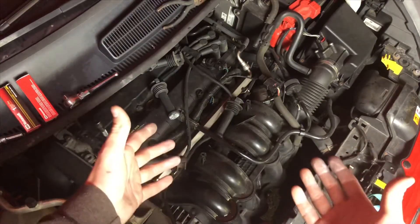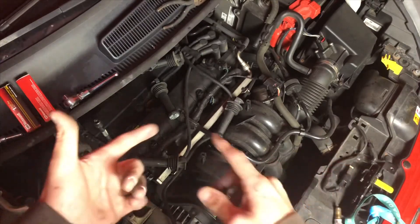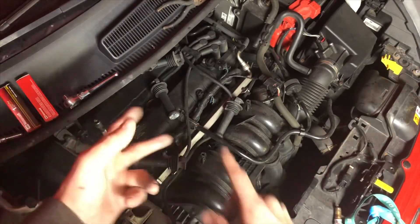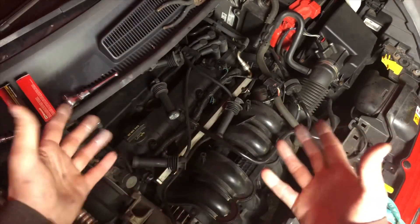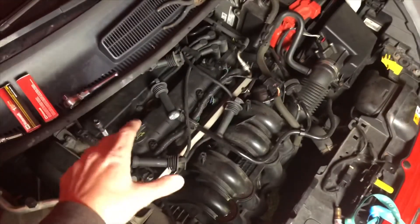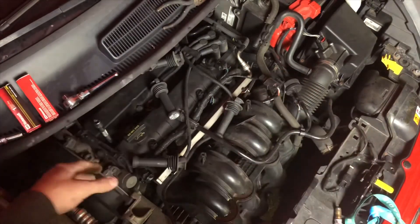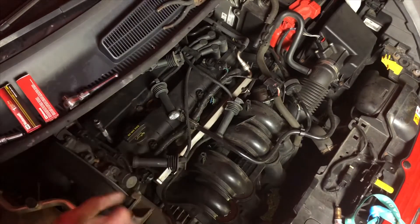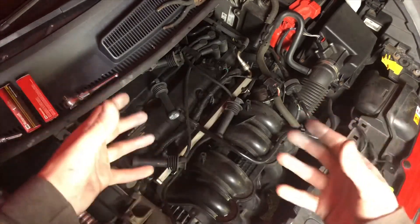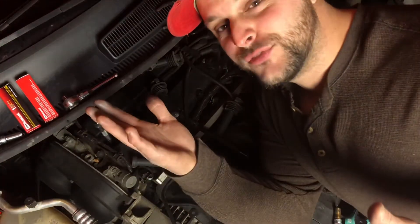On this vehicle in particular, the fuel filter is not serviceable, so if you have a P0301 code you're either looking at spark plugs, a coil pack, or you might need to use a compression checker to see if there's an internal issue — that's not the case here, but it can be. If you're a Turo runner, these are some easy tools to have: your sockets, your spark plug puller, and a check engine code reader. If you have any more questions, or you're running a Fiesta or Focus on Turo, let's talk about it. Peace.